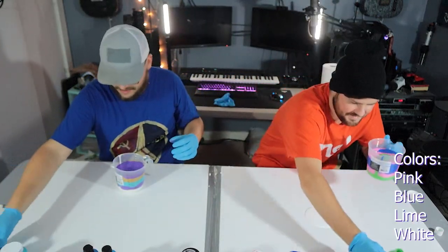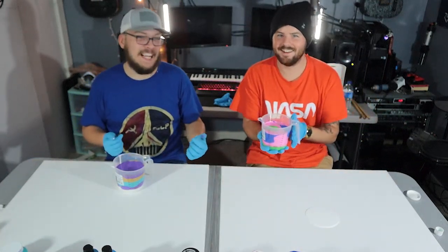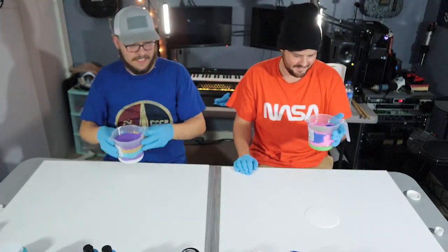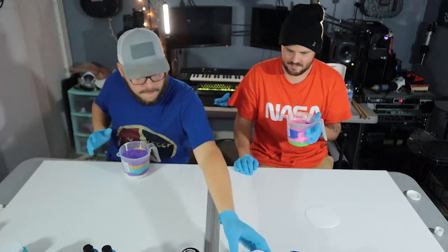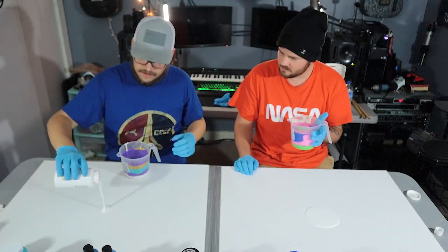Dude, I got so much paint. Look at that. This is like 3.5 cups of paint. Woo! You ready to start pouring? I gotta put the white down. Oh yeah. I guess I might add a little bit more white based on how much we have left.